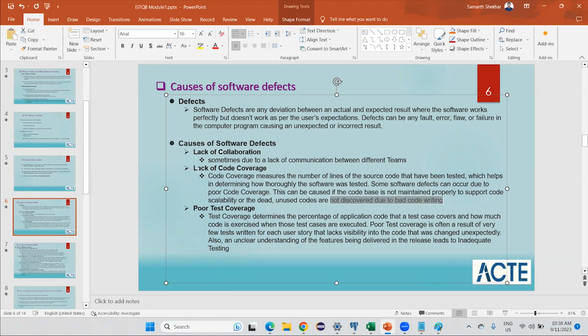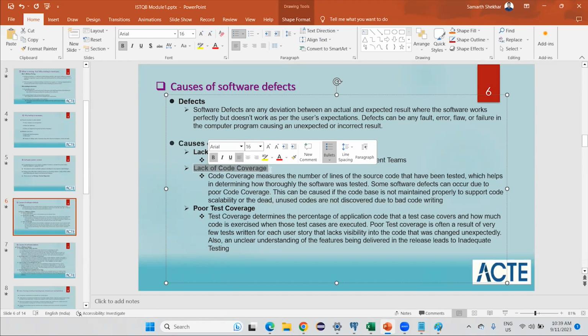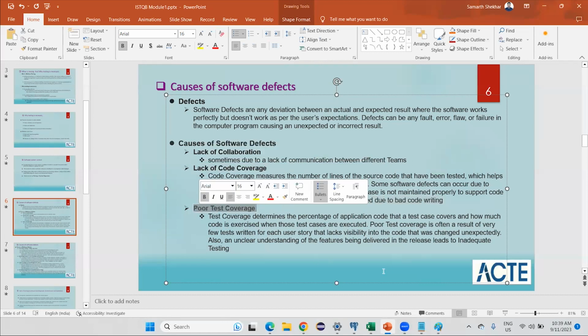I hope it is not too difficult for you to understand, but just note that if there is bad code writing in our program, in our project, then a defect can occur due to lack of code coverage. In your exam, these points will be asked in a twisted manner.